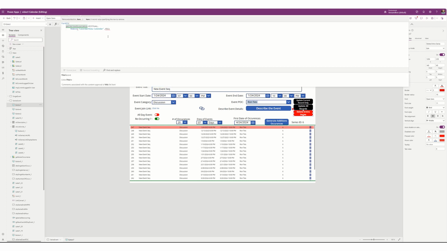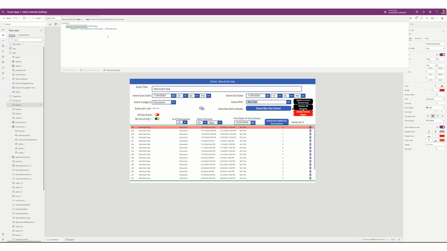I think it's this record it's looking for. It essentially does the same thing though. And that's it. Now when I run this button, you're gonna watch it. It's gonna slowly delete every one of these items in this gallery. It's not really a gallery, it's on the data source, but you'll see what I mean.